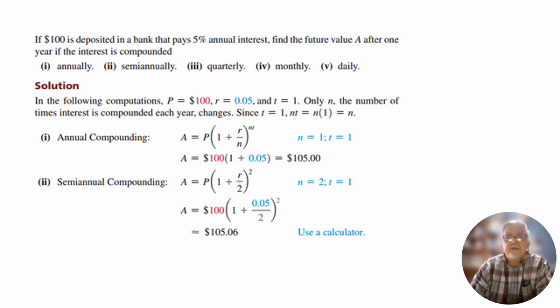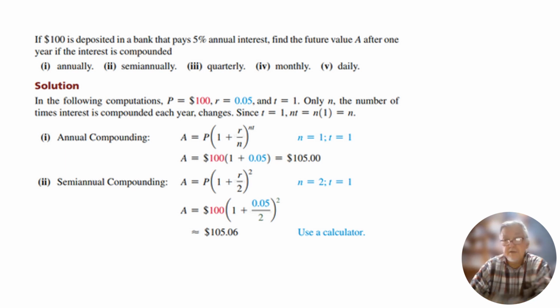We have $100 deposited, 5% annually. By the way, there is no such thing as a 5% account currently, at least in a bank, not available to just mere mortals. The first one is annually. So you put all those numbers in: you put in $100, you have 0.05, n is 1, so it's divided by 1, and we're going to look at 1 year. After 1 year, you have $105, and here you have all the notations.